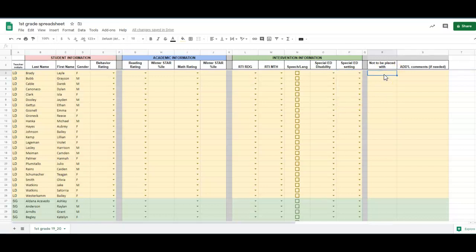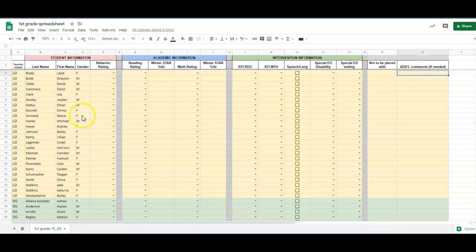In this column, you have the opportunity to make any notes of students that this particular student should not be placed with. Maybe there's more than one. These cells do wrap. And again, there's a space here too for additional comments if you need any. Especially little quirky things that you need to make sure that next teacher knows about. Maybe it's information about how to get a hold of the parent, those types of things. What I am asking, though, is do not type a book about this. If there is a lot of information that you need to share with that next year's teacher, just put a note in there that just says, please come see me, and I'll fill you in, those types of things.